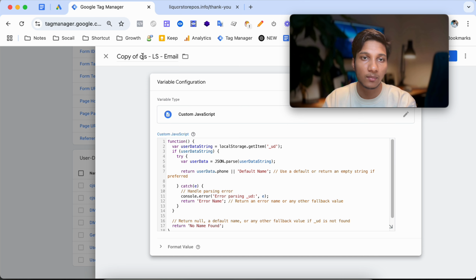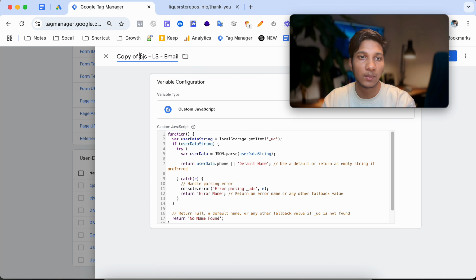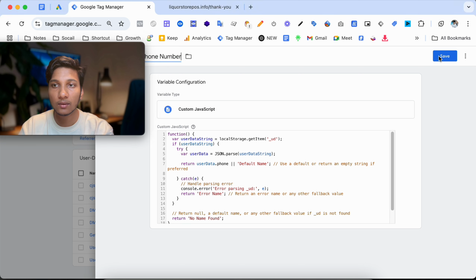So now we need the phone number, that's it. And then remove this "copy of" and write in here phone number. Okay, so now we also get the phone number.